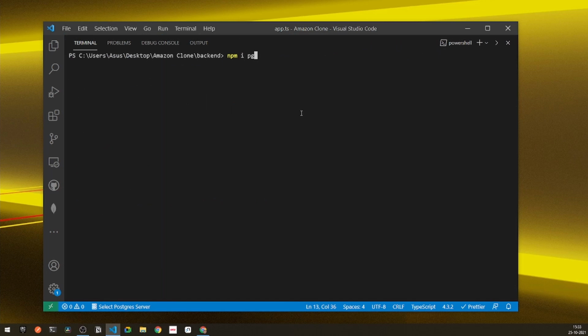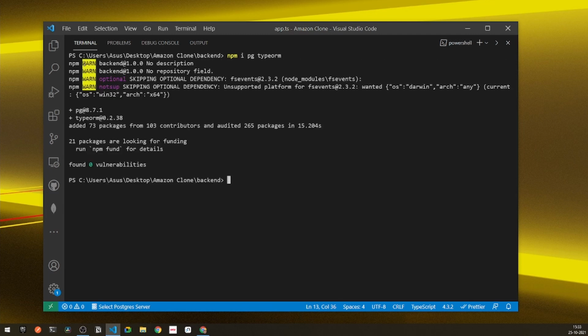After this I will have one more package known as TypeORM. We'll be using an ORM, that is object relational mapper, on top of Postgres to get all of our queries done without writing raw SQL queries. Right, so you have to write the command npm install pg and typeorm. Once you have done this, simply press enter. Now there's a whole lot of big concept behind TypeORM, so I will also be explaining how to write proper code for compiling your entire SQL queries with the help of ORM. So don't worry about that.